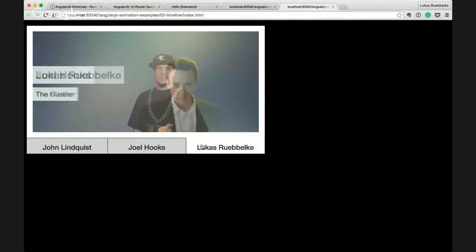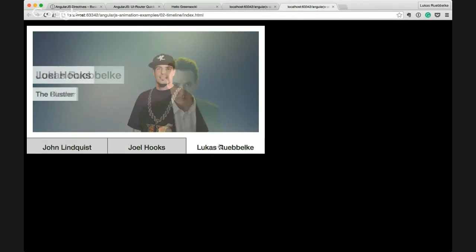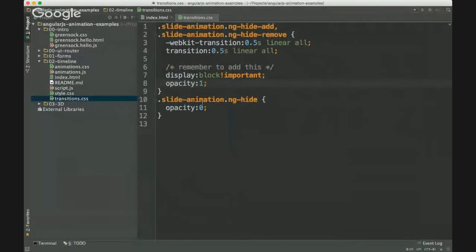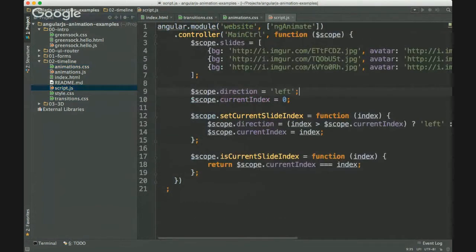And so really simple. Again, if you're doing any kind of ngIf, ngHide, definitely just add in this animation. It's so easy. And then we have the same thing here, just doing the exact same thing with transitions. But let's get to the good stuff.